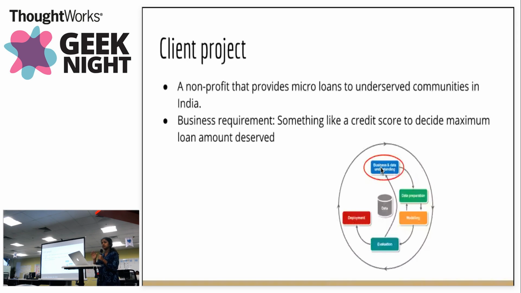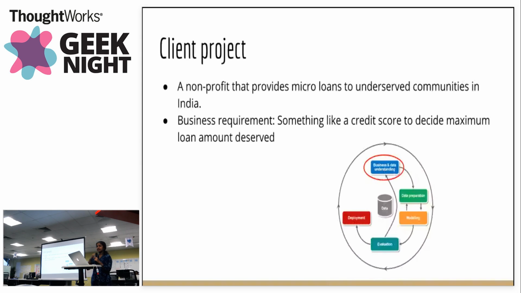But when we looked at what data they have and are ready to provide, the data they had did not have anything like a customer ID. So they had data only at loan level. The data they had looked something like information about the applicant and how much loan was given to them by that third party person who was deciding how much to give.